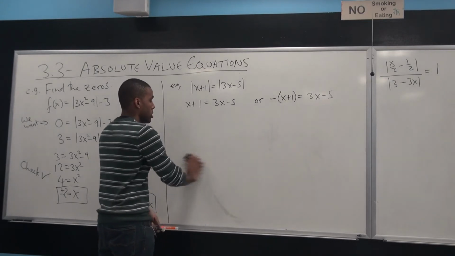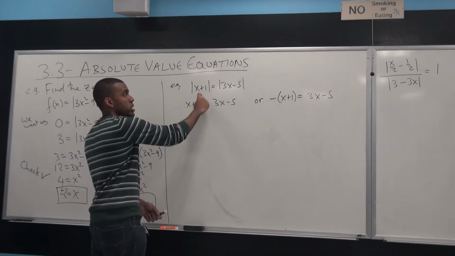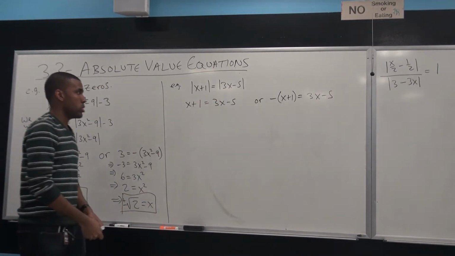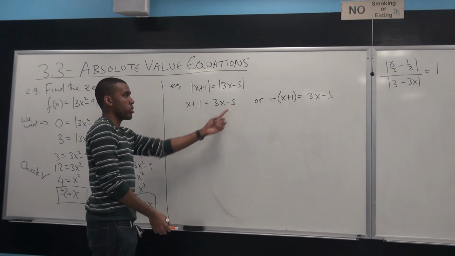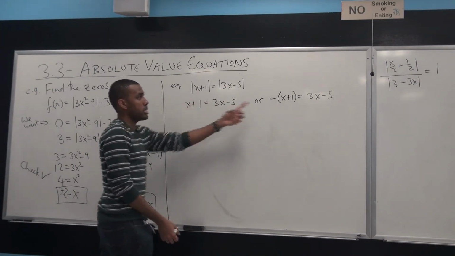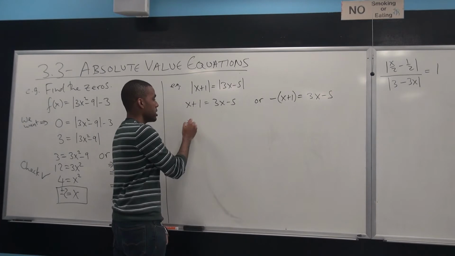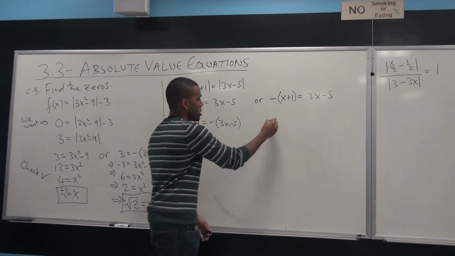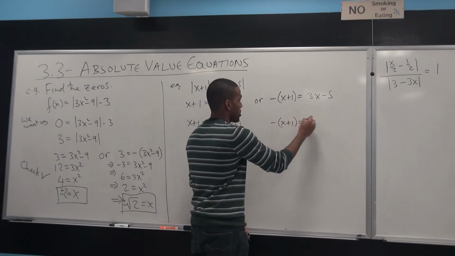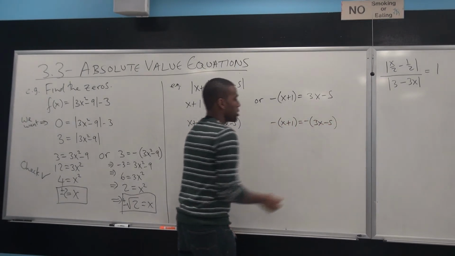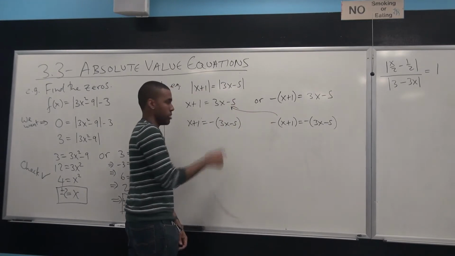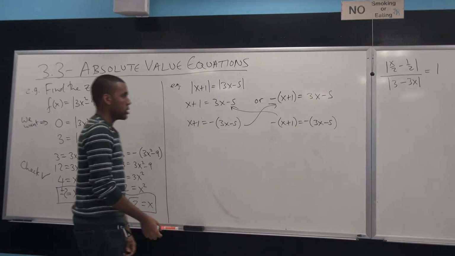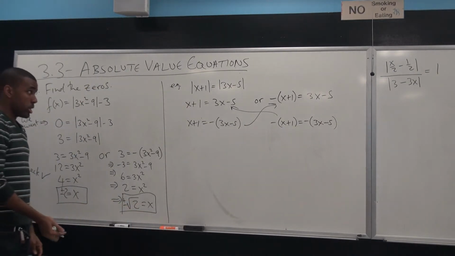Because the absolute value can change the sign for each pair. Right? So you can end up with this, where both of the insides are positive. If this side is negative, you'll end up with that. If the other side is negative, you'll end up with this. Or if both sides are negative, you'll end up with this. The thing is, this equation is the same as that. And this equation is the same as that. So these you don't even have to worry about. So we only have 2 cases to consider.